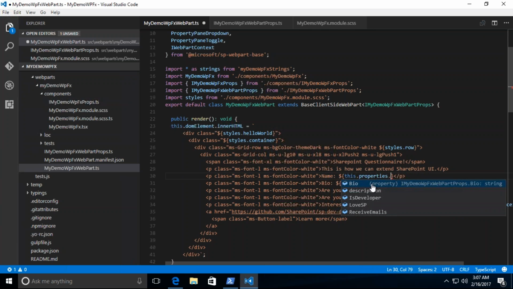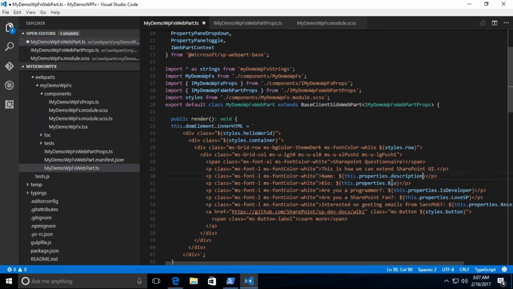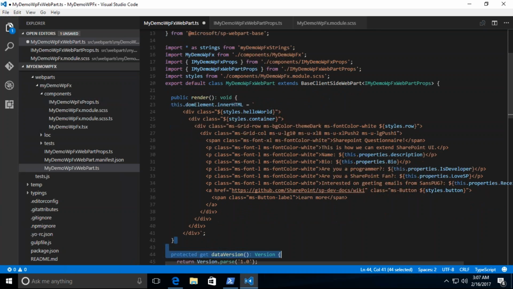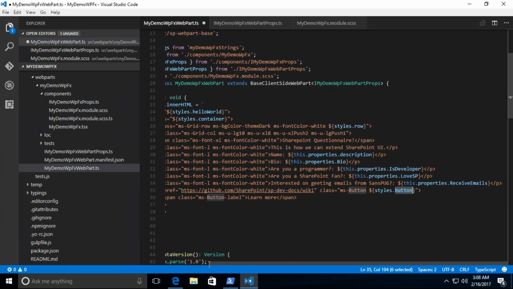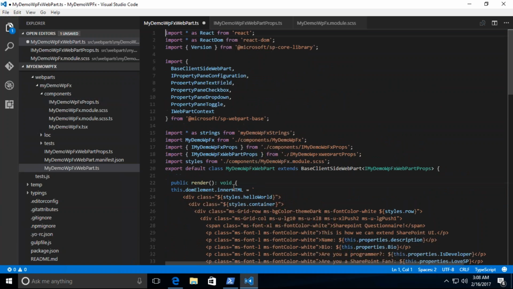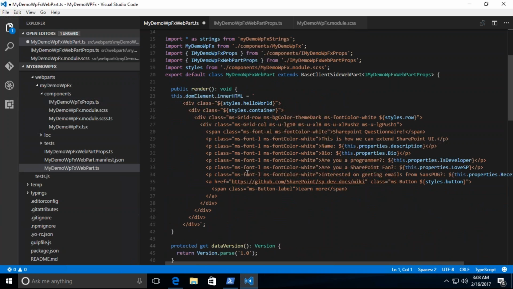So let's type here description, and then here properties: bio is developer, love SP, and then we have receive email and the button. Straightforward. So I just modified the render of my SharePoint Framework web part. I bind my code to other files to actually get their values, in this case the CSS, and I'm good to go.